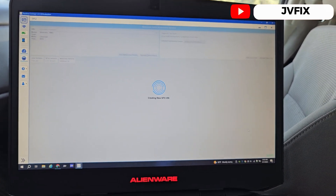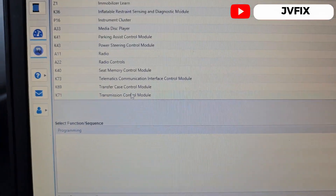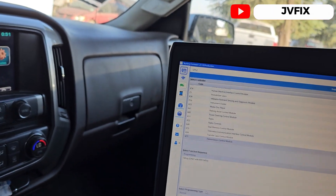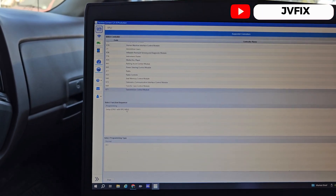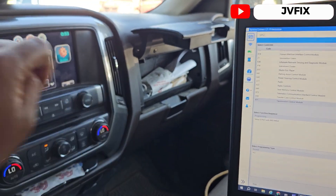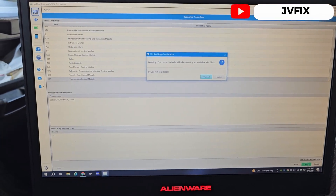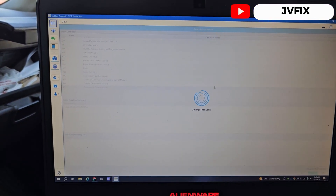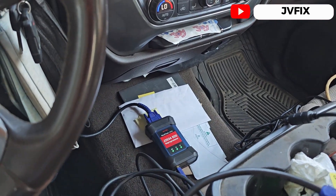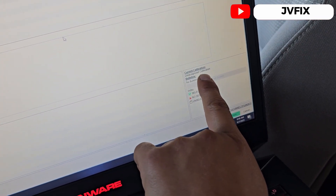I recommend you have a power supply for the truck in case it dies, and also have your laptop plugged in. We're going to select the Transmission Control Module at the bottom — it says 'Setup only for RPO MU5.' You can check your RPOs there. I'm going to check because I think that's for the eight-speed transmission. I checked the sticker and it doesn't have that RPO, so we're going to do the programming straightforward. We check the PIN slot, proceed with an available slot, and we can see it's already getting communication with the truck. The tool is sending all the commands, getting the programming data — and it says 'unrecognized calibration,' which means it's not programmed.